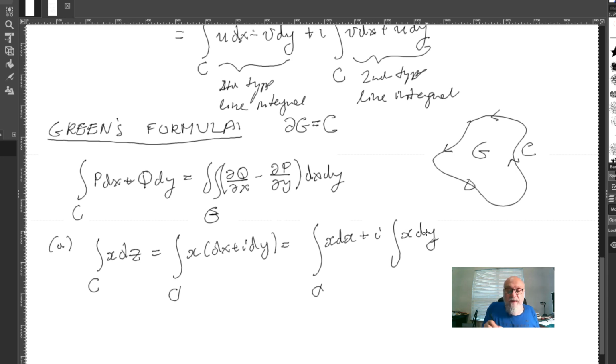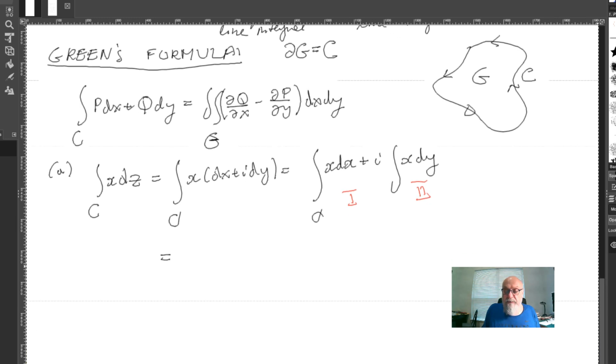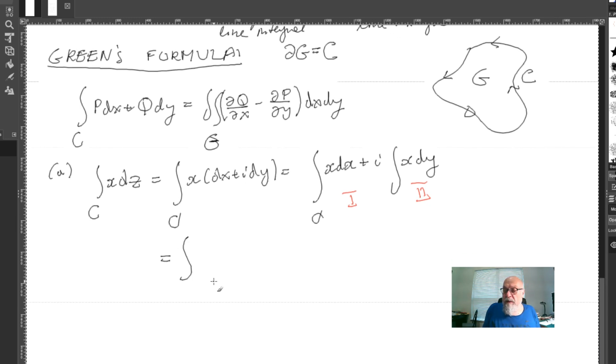And by applying this Green's formula, to the number 1 and to the number 2 twice, we obtain that this integral is equal to the double integral over my region G. There is only one function here, so clearly this is 0 times dx plus 0 times dy, all the partial derivatives of x. So with respect to y it must be 0, and the other function is 0.